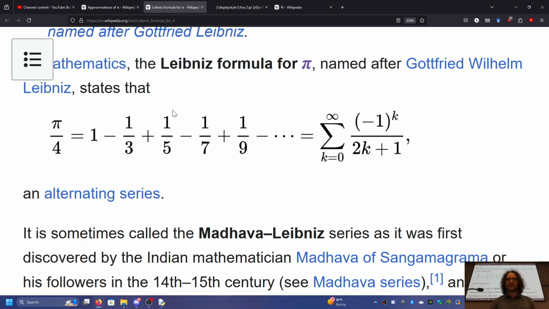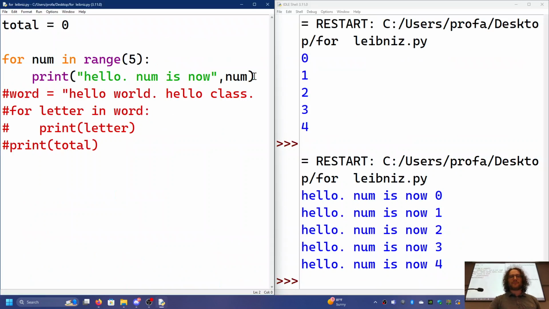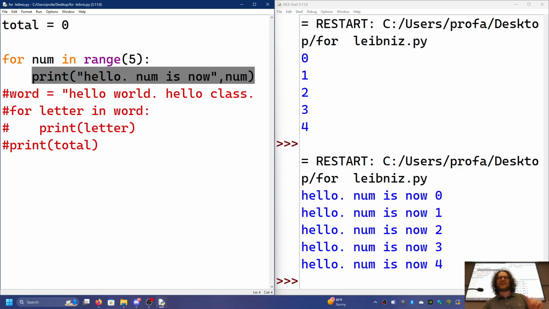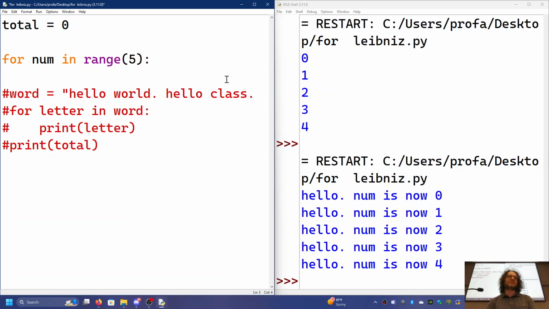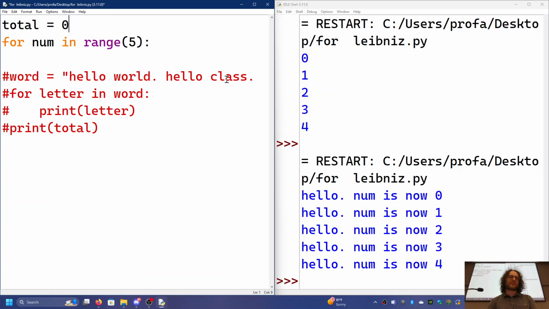All right? So this requires us to do a lot of steps here. Let me just add in that last bit about accumulators. One common thing we do with accumulators is we do something like this.